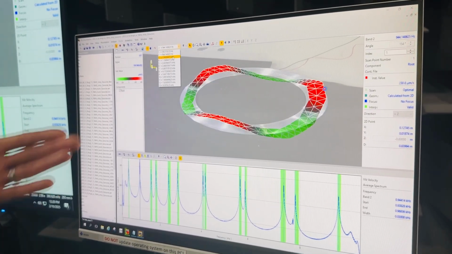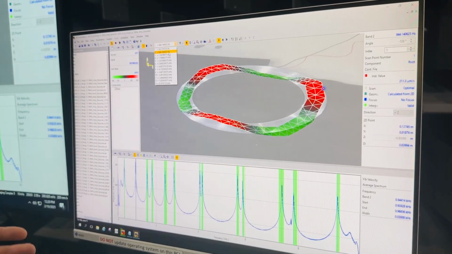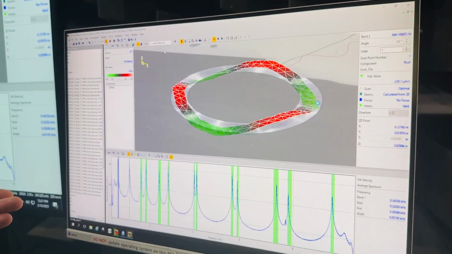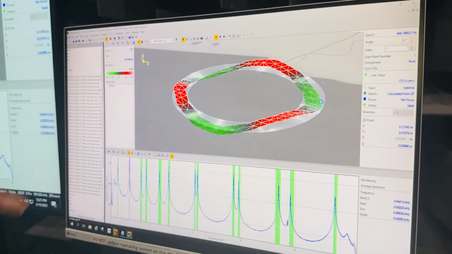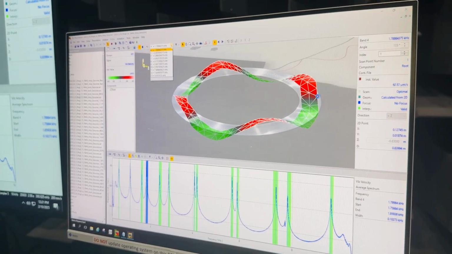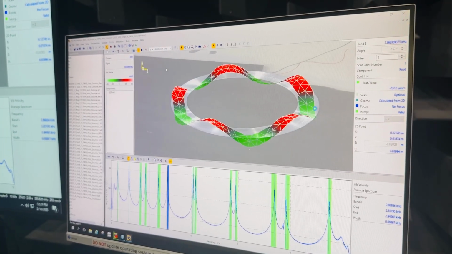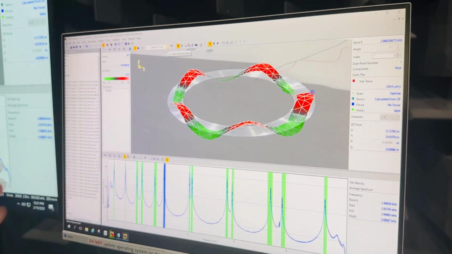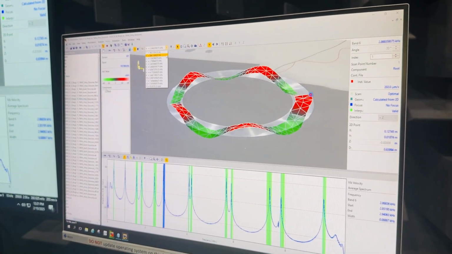So there's a pair of axial modes, as we refer to them, at the first and second resonant frequency. And here now you can see this increasing spatial complexity of these modes. I'm just going to skip one and go to the next axial mode because I know where it is. Higher order axial mode and so on. So we get increasing numbers of modal diameters as we increase in frequency.